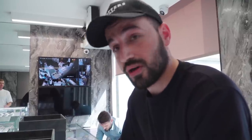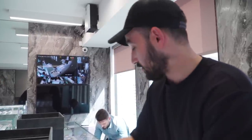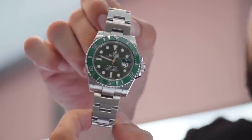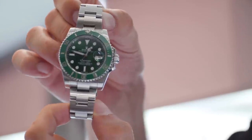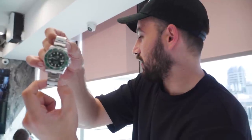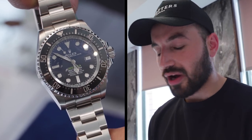It was a good day for us. Had some good watches come in — we had the Sterling Rose Yacht-Master 2, which is a lovely watch, let me know if you're interested. We just bought a Hulk — the green kit Submariner Date, 40 millimetre. They don't make these anymore, it's a lovely watch. We've also got a James Cameron Datejust. I love the dial on the James Cameron — they call it the Vignette dial. Let me know if you're interested, great condition.